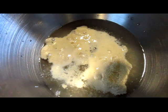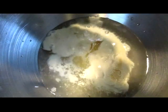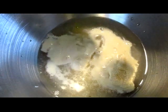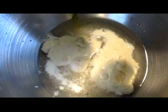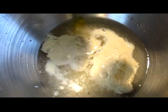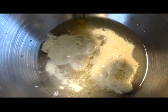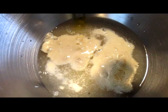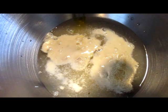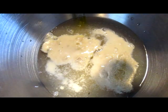Okay, 1 egg. I'm using a duck egg. Because duck eggs like to hold together a little better, I just kind of pre-scramble it. If it were just a chicken egg, I'd just dump it in, but it's not. And then 3 tablespoons of butter. It's supposed to be softened butter. My butter was hard, so I just melted it.